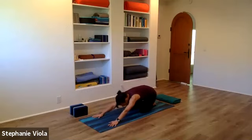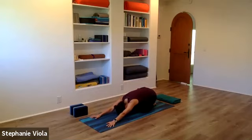Big toes together, sit the hips back, bring the forehead down to the mat, and keep it an active child's pose. So you're walking those fingertips as far forward as you can as you press the hips back toward the heels as much as you can. Ideally, forearms are lifted away from the mat because you're pressing down into the hands with the fingers spread and the arms are so far forward. That also helps you have the elbows in, keeping the arms pretty straight. Then look forward at the hands.